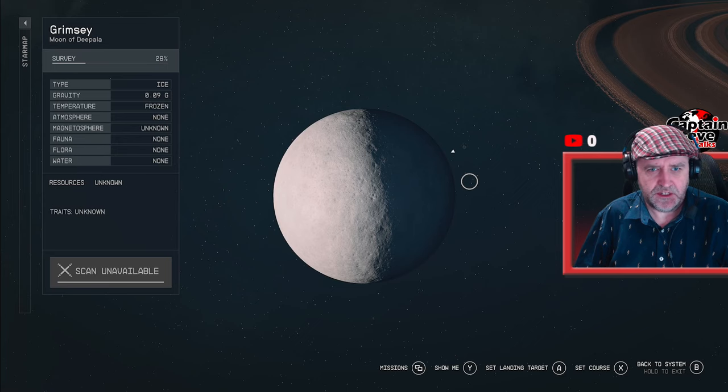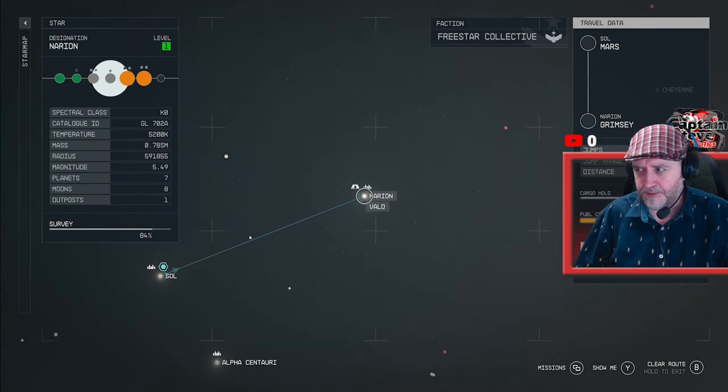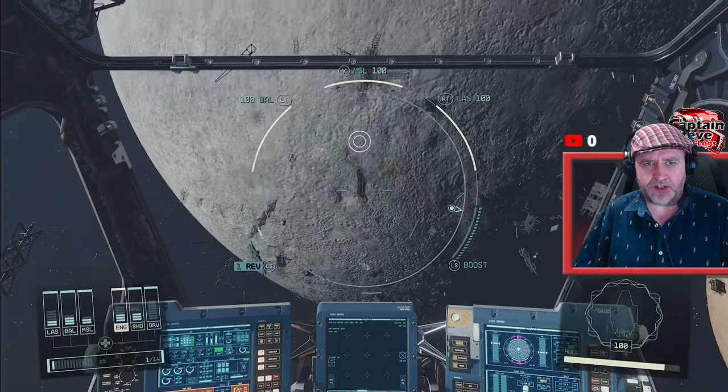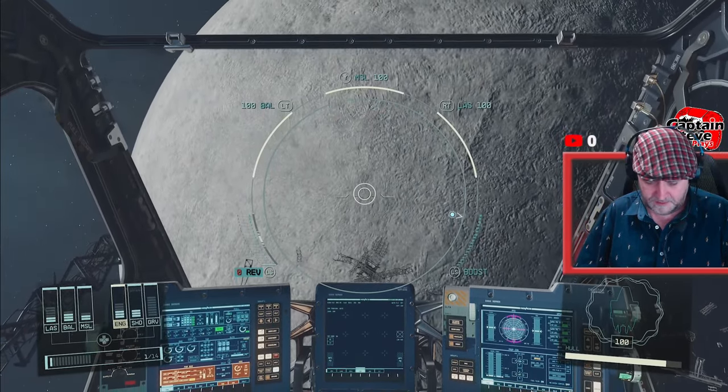Let's do this one. Okay, well, let's travel to this area of space. There we are. Yes, please set a course and jump. We're on our way to Grimsey, people. Right, so we've arrived at this lovely moon. There's a lot of freaking debris around here as well, people, isn't there?